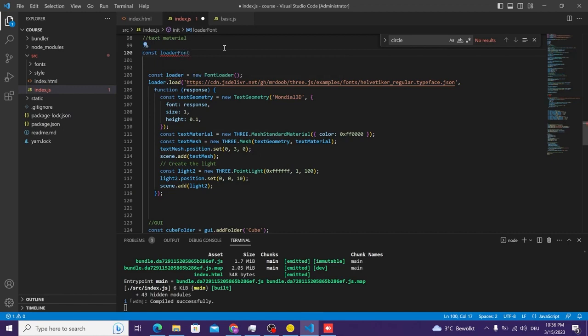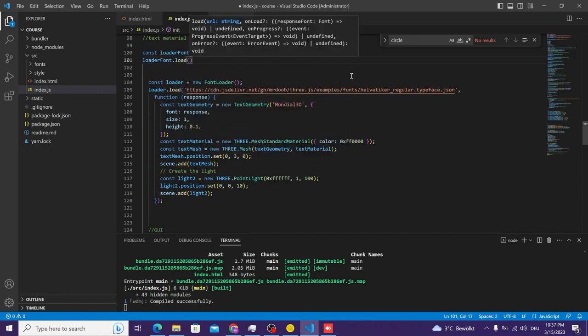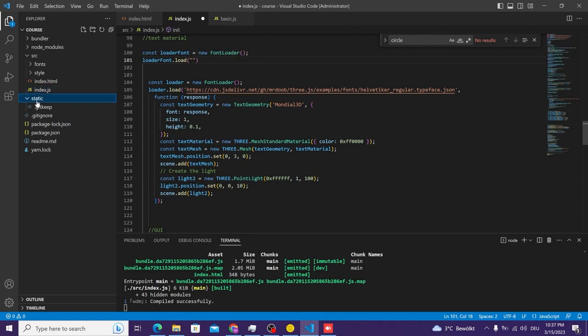You can do it like this: const fontLoader = new FontLoader. Later we are going to use this font loader to load our font from the web server, or we can use it to load our font in a static way.